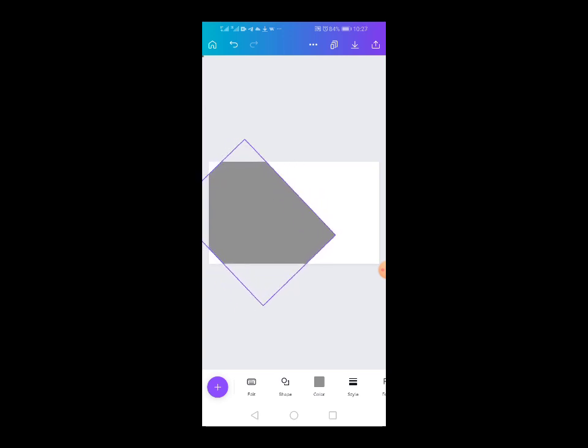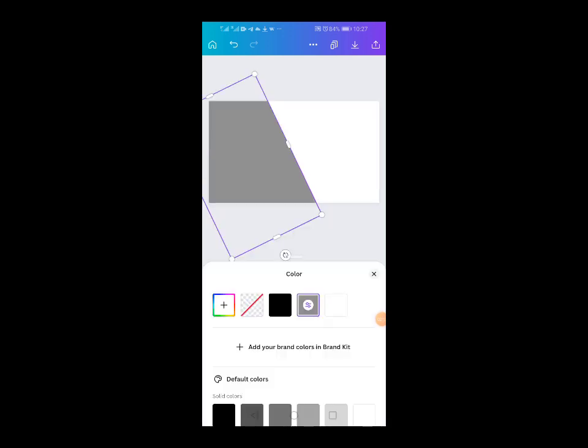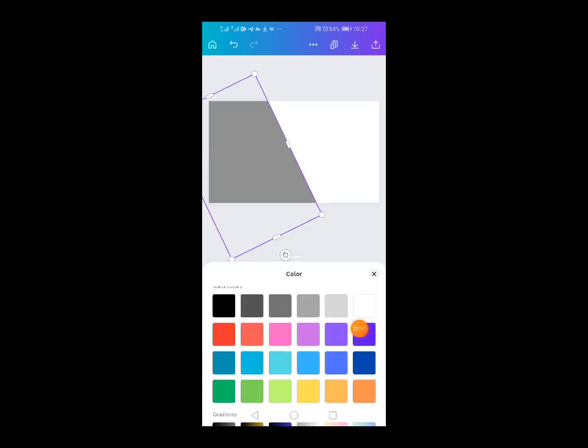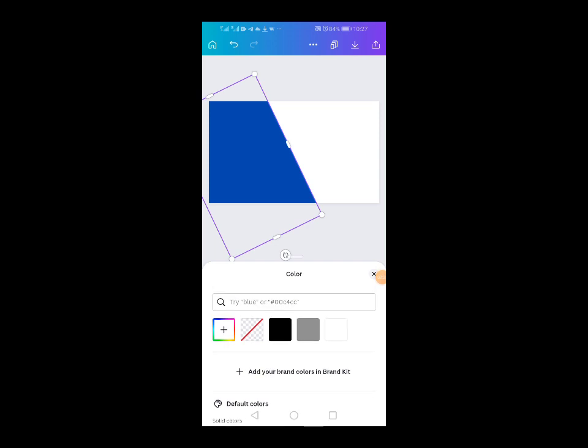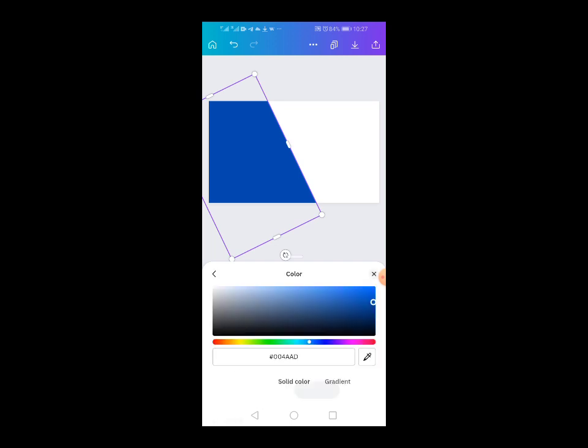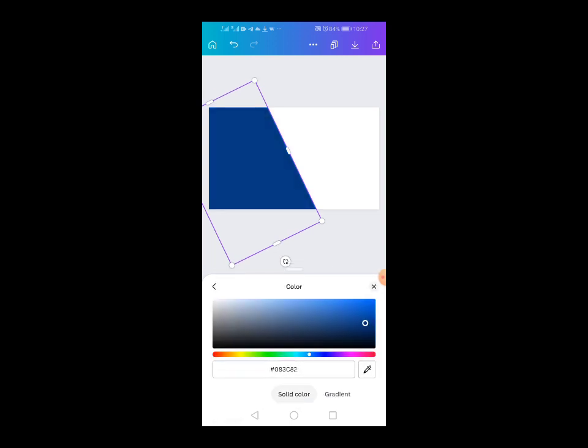Okay, so rotate it and place it somewhere. Start with my design. So place it somewhere and come to color and change the color of it. I'm using the brand. My brand color is this purple here. This purple or violet here. Yeah. So let me make it quite dark. So I'll tap on this plus sign here to make it dark. Yeah, something like this, right? So something like this, not bad.